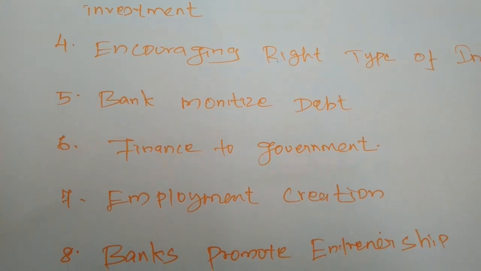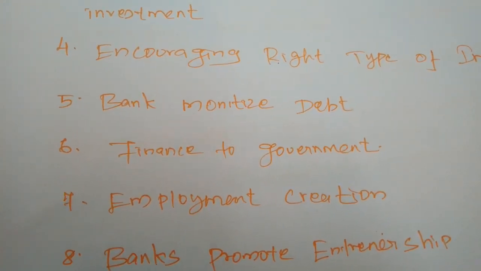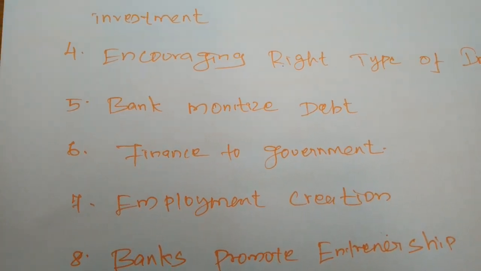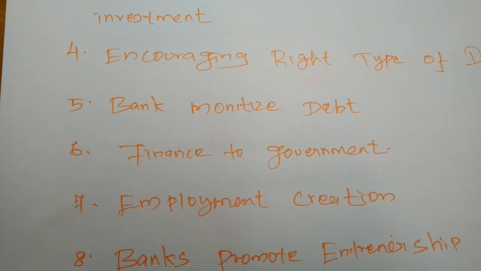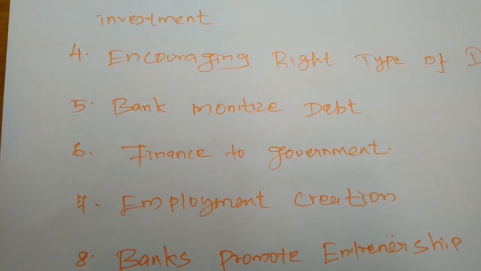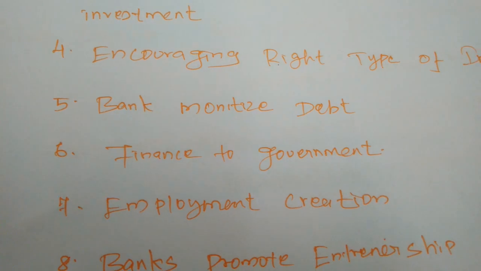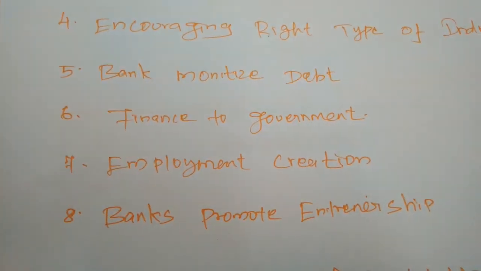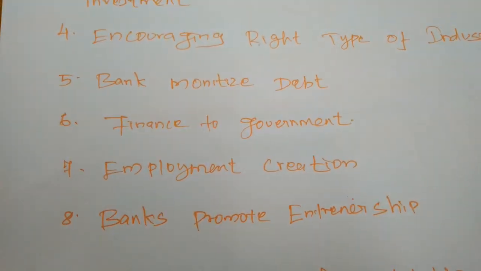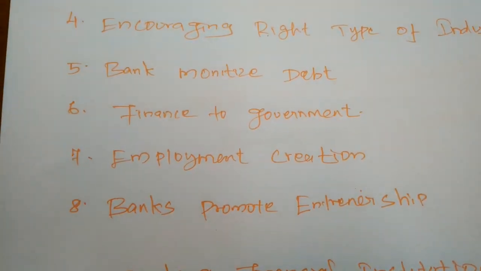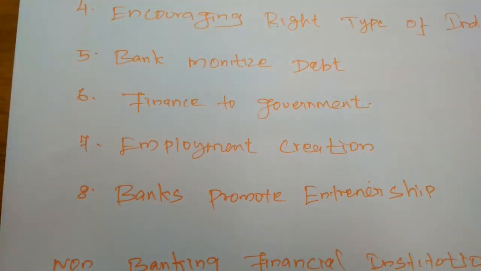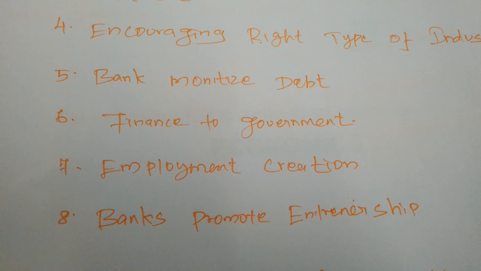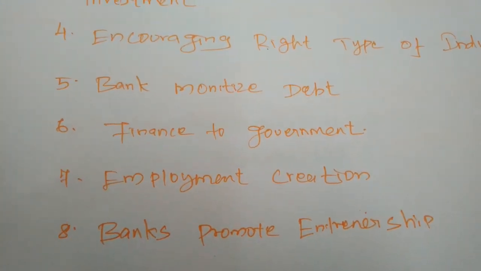So in this way, they help not only the industrialization of the country, but also the economic development of the country. They grant loans and advances to manufacturers whose products are in great demand. Suppose a commodity does not have great demand and is produced by an entrepreneur, the funds will be reduced, and the right type of industries will be encouraged whenever they produce highly demanded commodities.